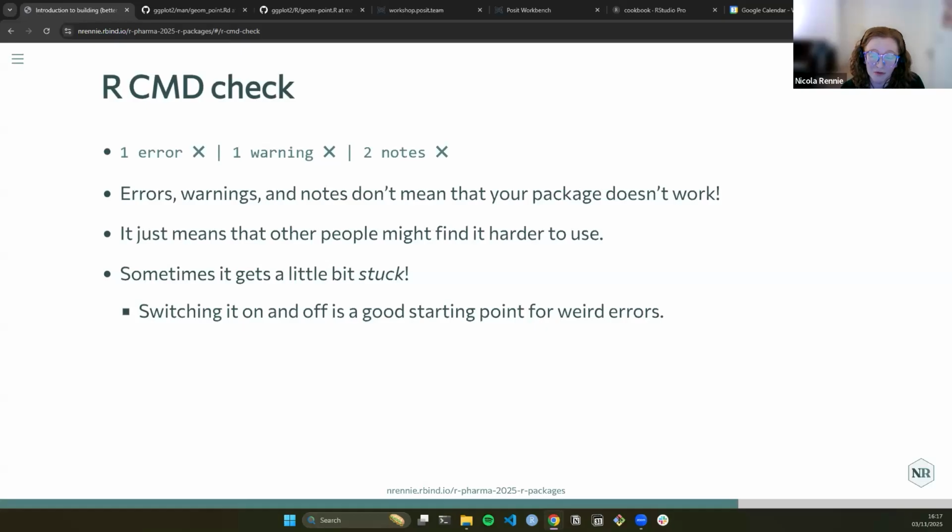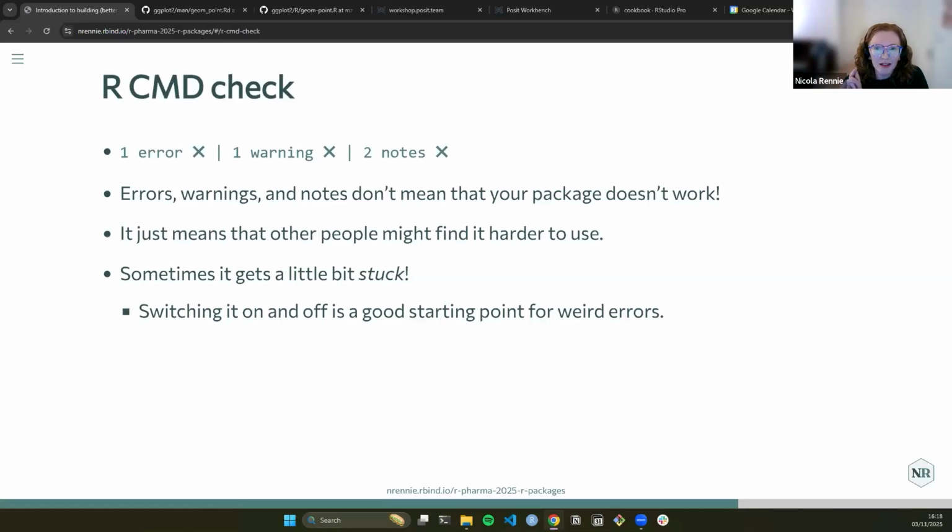I'll run R CMD check on our package in a second. Sometimes the output from R CMD check looks a little bit scary and intimidating, because you get this big message of red text saying you have all these errors, all these warnings. It doesn't mean that your package doesn't work. Sometimes it's just a little formatting thing, but ours is a big error. If you ignore the errors, it doesn't mean again that your package doesn't work, but it means that other people might find it harder to use.